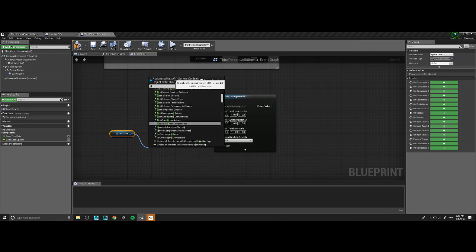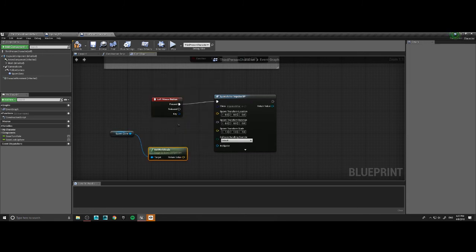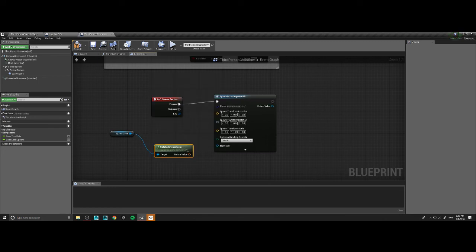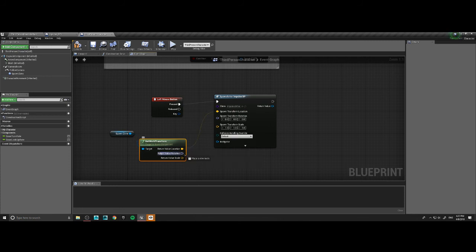So let's get world transform. Alright, and go ahead and split that. Split structure pin. So we want it to have the exact same location as it.